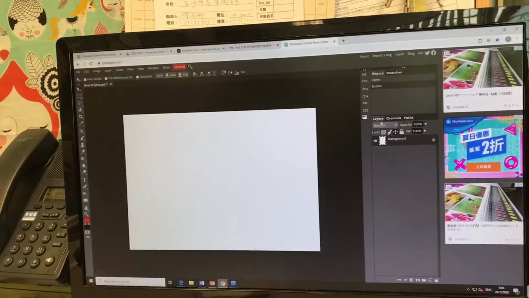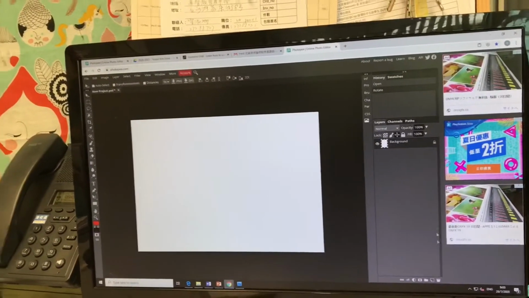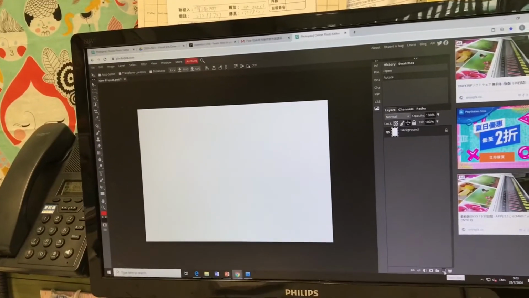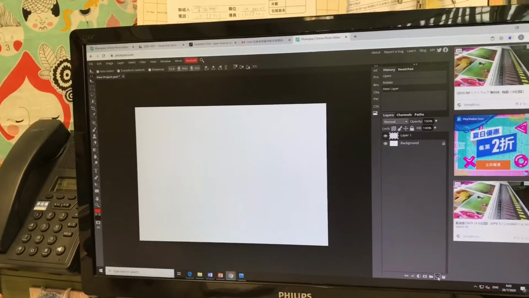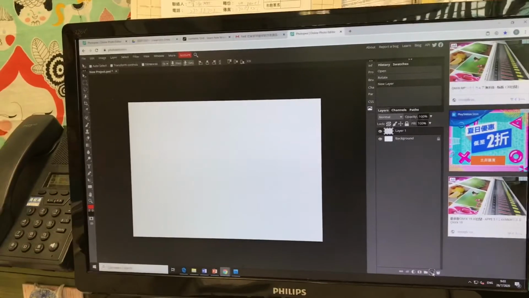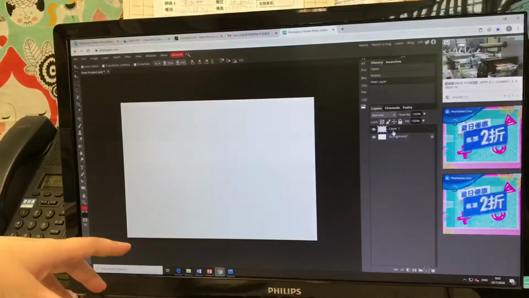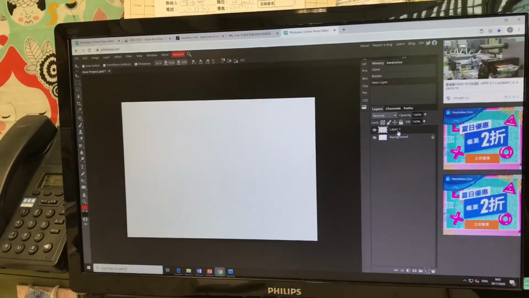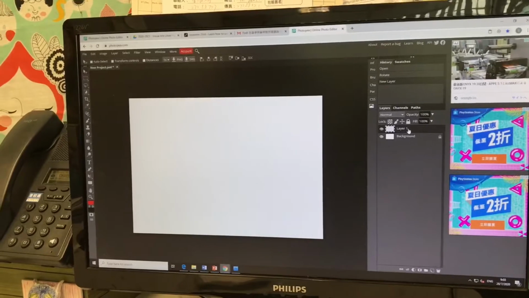Okay, so some area that I would like to introduce to you is this part called layers. Now you will see we got the first layer here. If you look at the bottom part here, this is called a new layer, because this is similar to Photoshop. Once you put a new object in it, I would suggest you put it into a new layer for it. So usually I will not work with my background. I will start with the layer one.